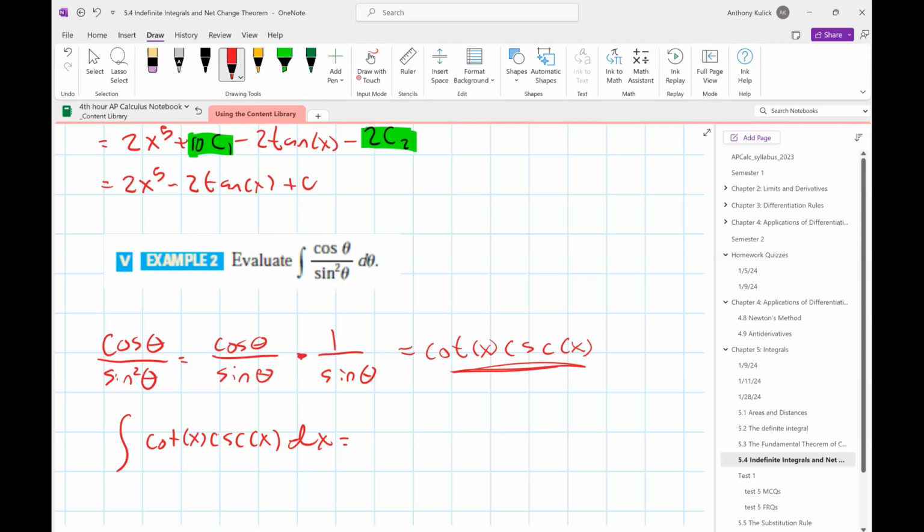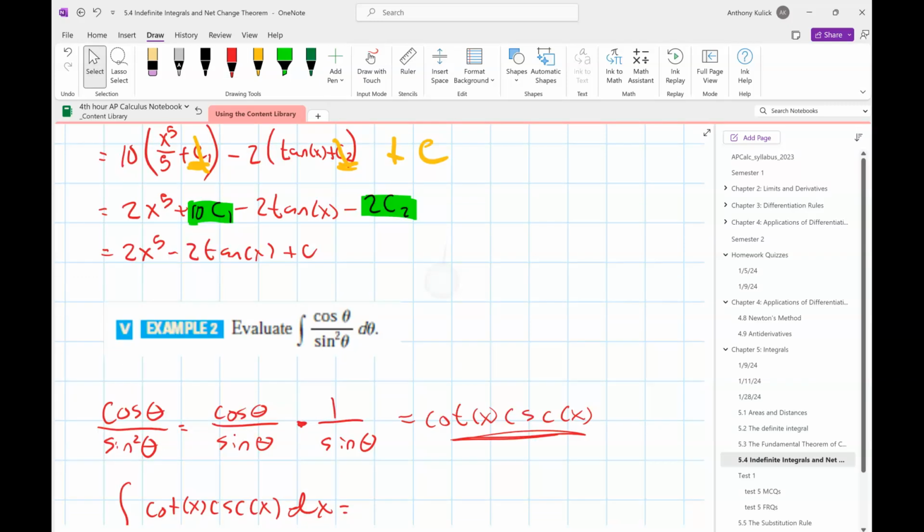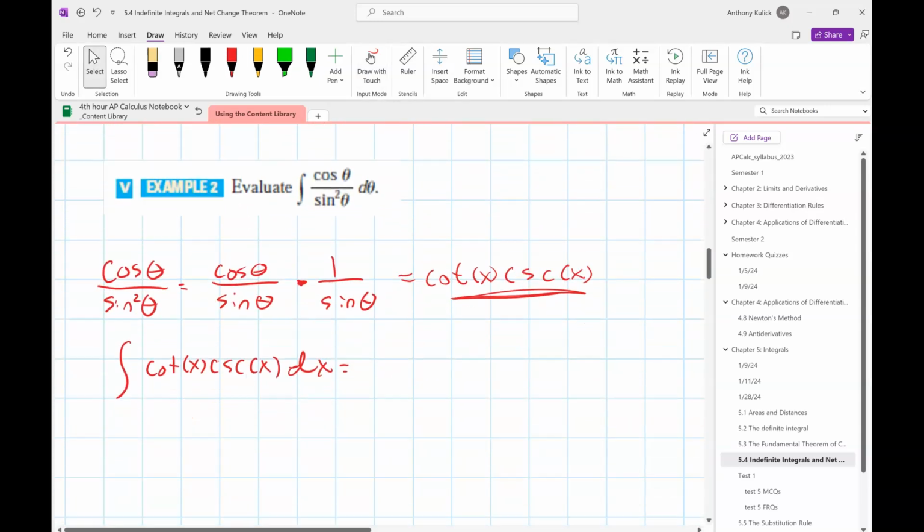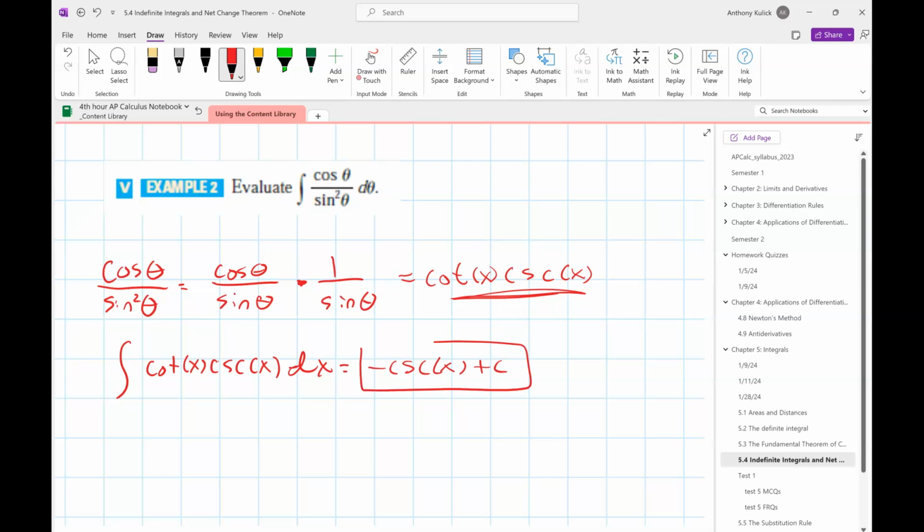Yeah, that's supposed to be a times symbol. My apologies. Yes, it is, right? Let's go back and look. Look, it's right here. It's negative cosecant x. If you remembered that one, good on you. A lot of these ones I always struggle, and I end up having to do the antiderivative in my head to double check that I did the right one.